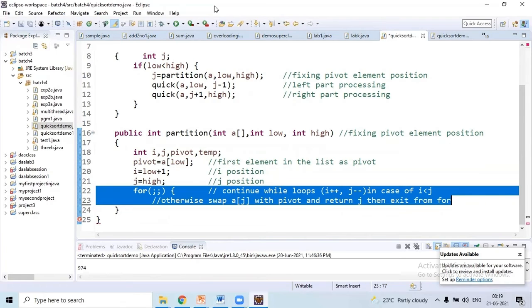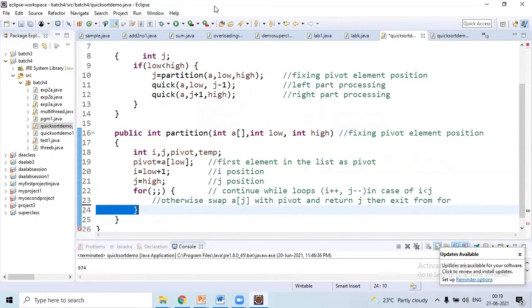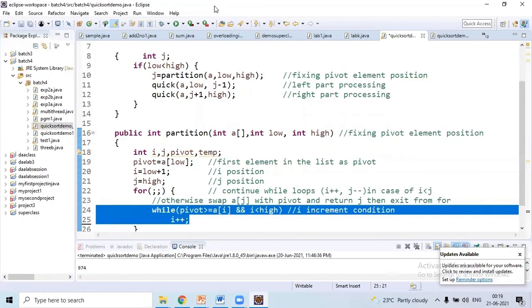Here, first we need to write code to increment i. So consider a while statement inside the for loop: while pivot greater than or equal to a of i and i value less than j value, in that case, increment i.